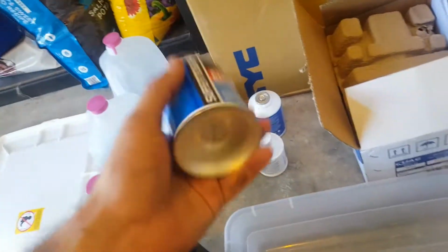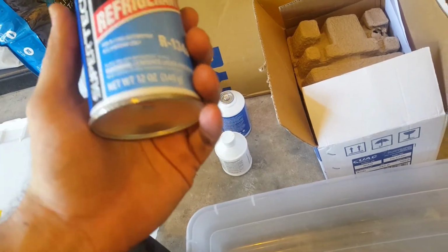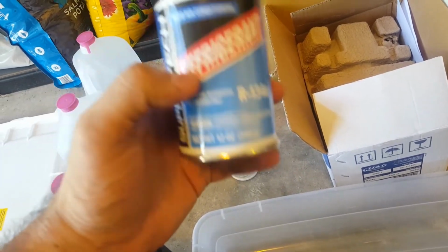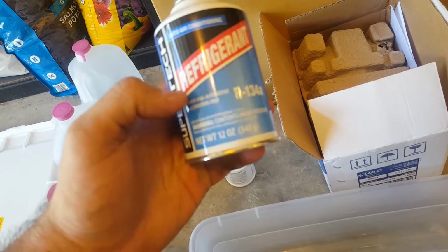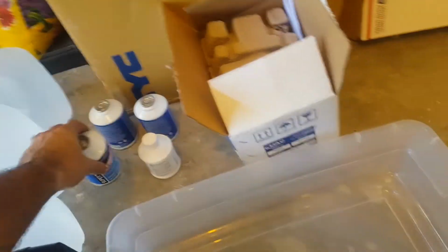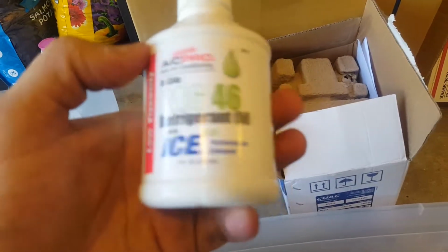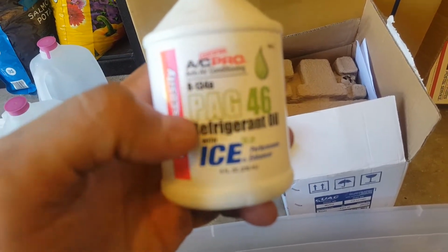The Z uses 1.21 pounds of refrigerant. I went ahead and got just a regular refrigerant, no additives or anything. And I got 3 cans just in case. And I got this, the equivalent, the PAG 46.